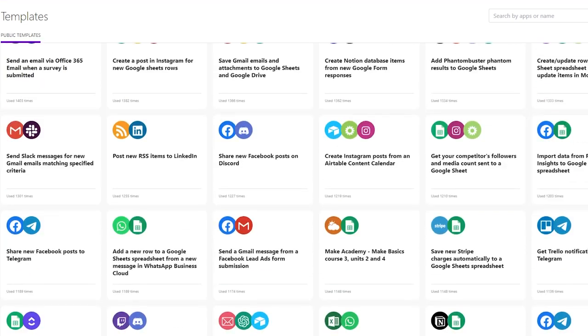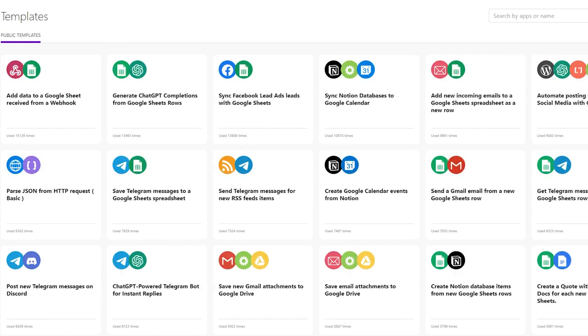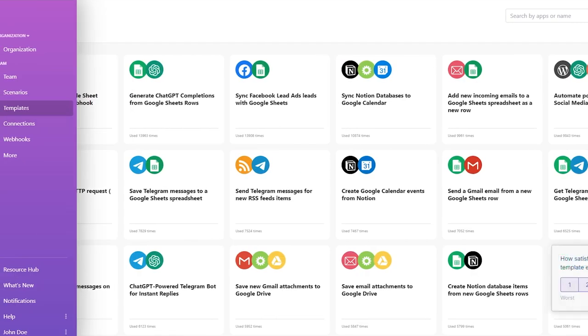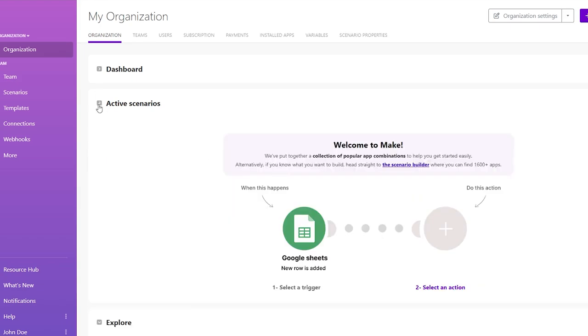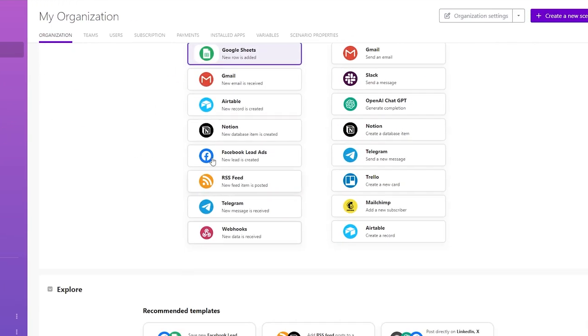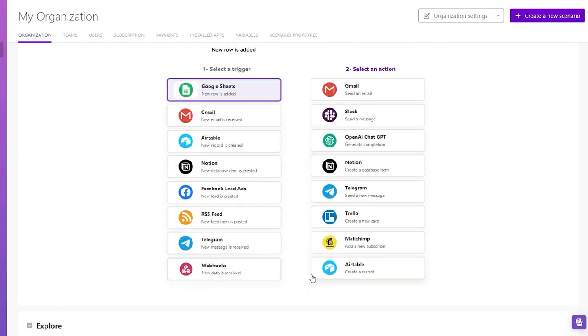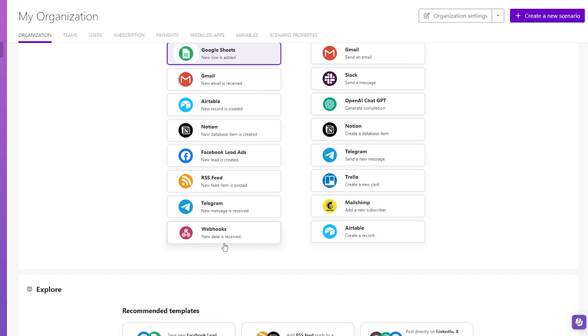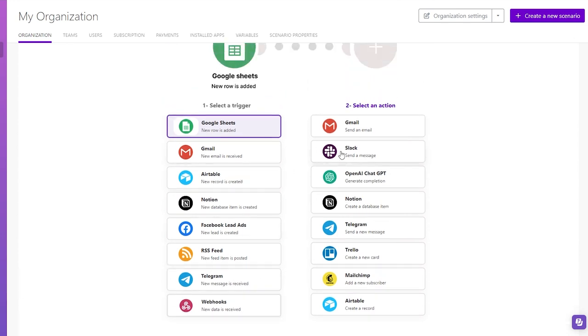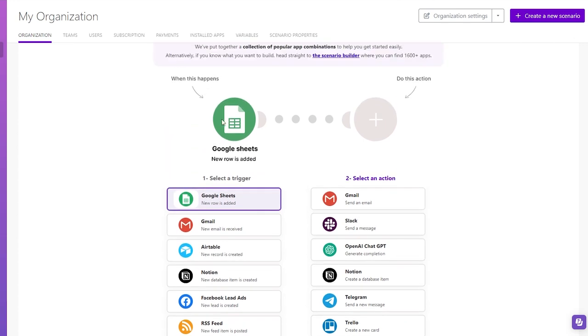So let's make sure that we are logged into the applications that we are going to be using, right? So let's go back to organizations. And over here we have active scenarios. So these are the scenarios that are active, but we can go ahead and create another one. So let's say we want to have, there is no good application. Let's say I wanted to connect my Slack account or my ClickUp account with Slack, but I think we'll leave it at that. So let's go ahead and select Google one, all right? Then we can go ahead and create a new scenario from scratch.